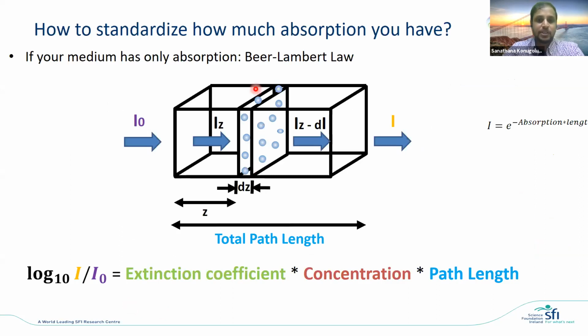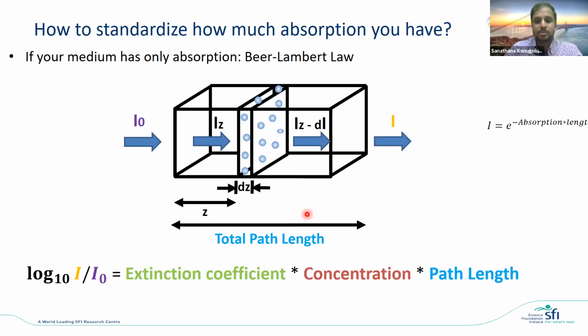You can define it by using a differential, where you send light I naught, and at any given point you have I(z). Then you have an attenuation over dz, a thin infinitesimal surface. After this infinitesimal surface, the light is I(z) minus dI. That is the attenuation that happened due to the length it traveled through this small surface. And if you integrate again, you will get back the Beer-Lambert's law. So in either case, you can understand how the Beer-Lambert's law works.